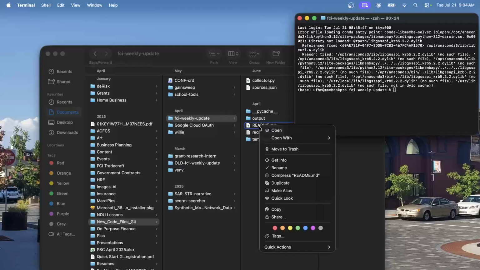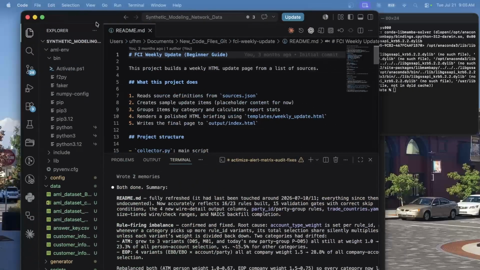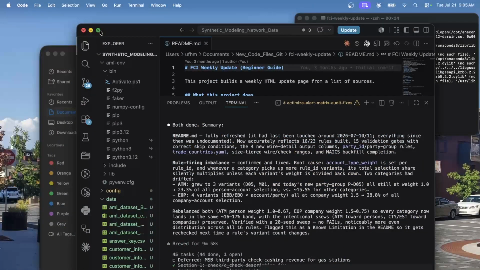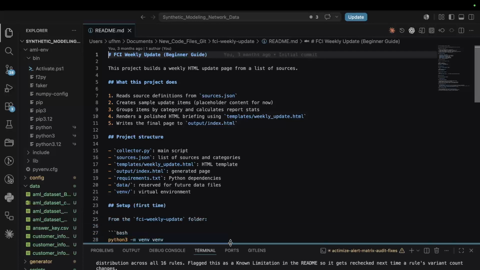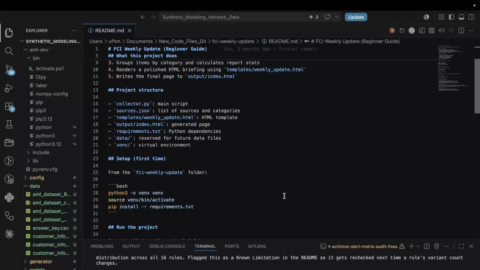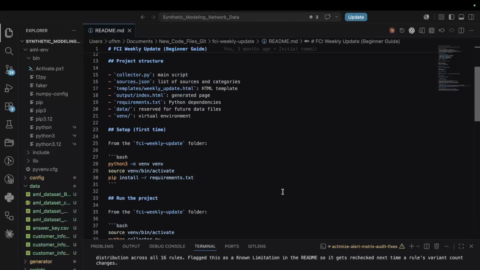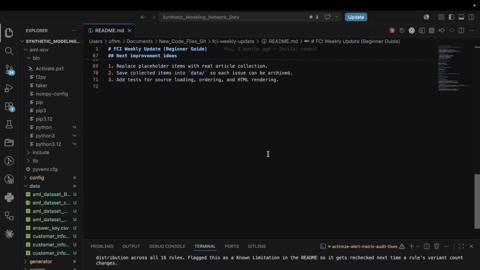So let's see if I can open the README. Markdown, Visual Studio Code. I'm going to open this. Markdown is apparently a file that will basically just read anywhere. It's almost like if you've ever used CSV files in Excel, the Markdown file is like a plain text, no format file that can be read anywhere, basically. Collector.py is the main script. Okay, requirements. I'm trying to learn how to run it here. I think it's just going to be collector.py, but let me see.